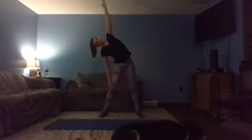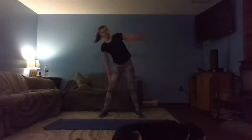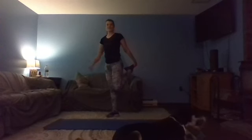And let's switch sides all the way up and over. Back through the center. Grab onto that ankle. Drop the knee. Scoop the hip. Pulling those knees together. If you need to, you can hang on to something.